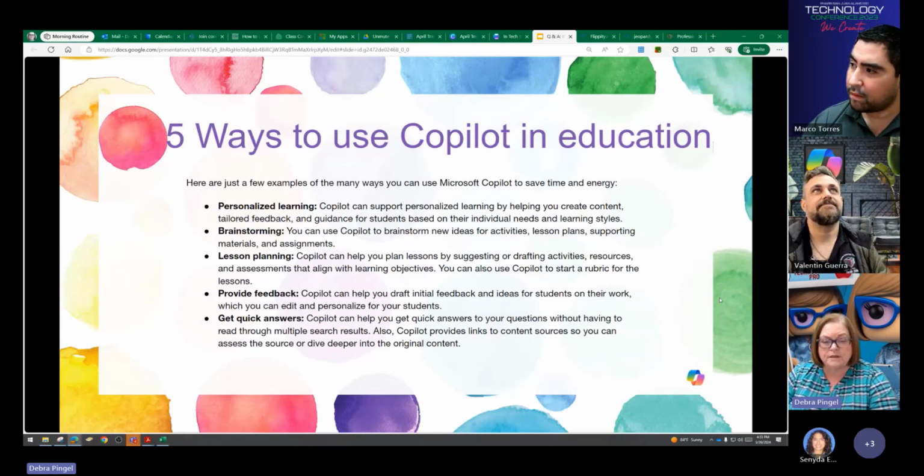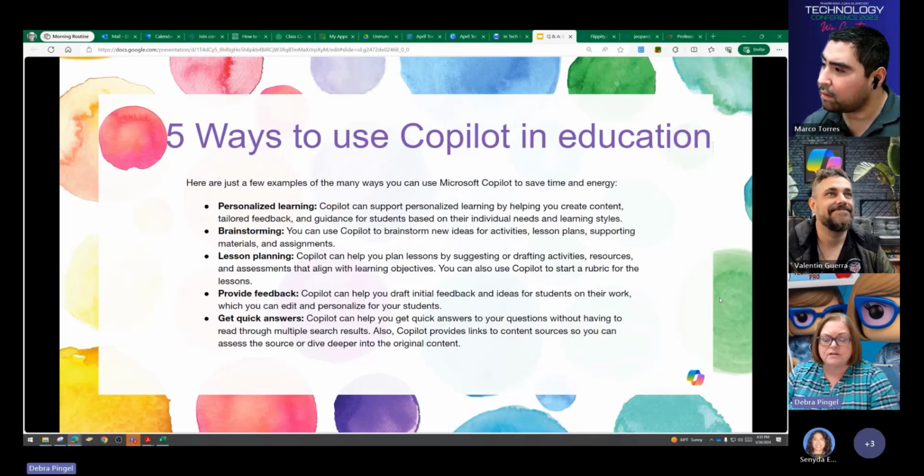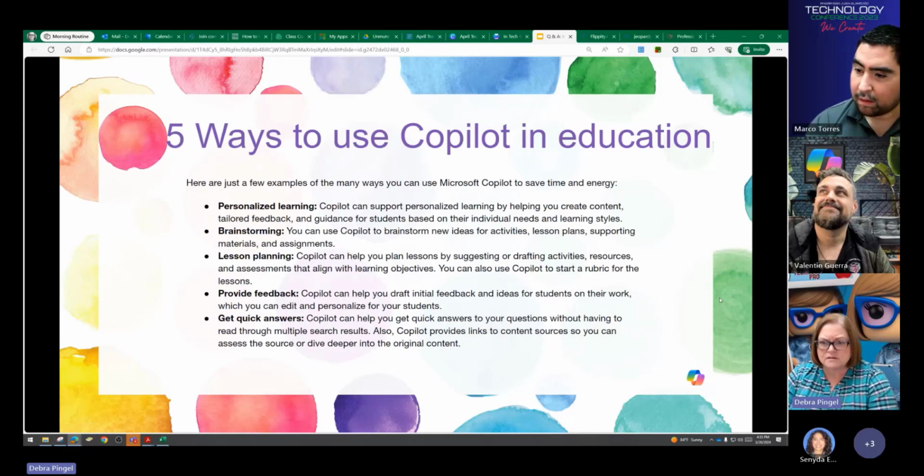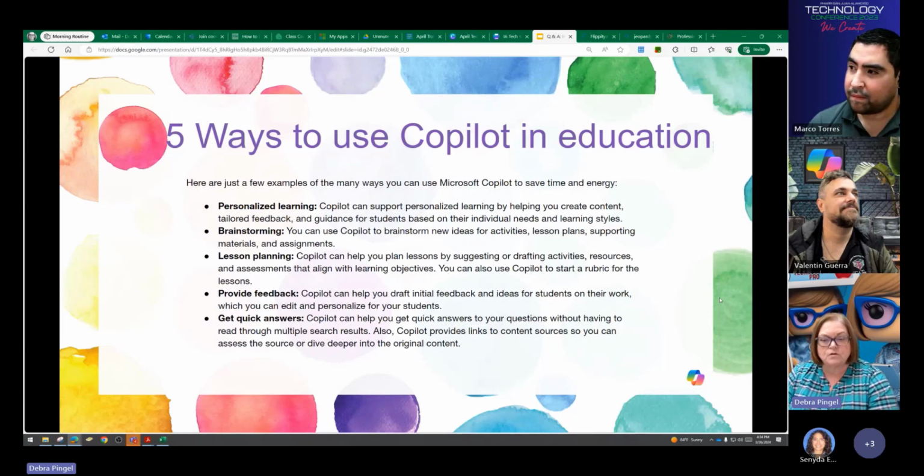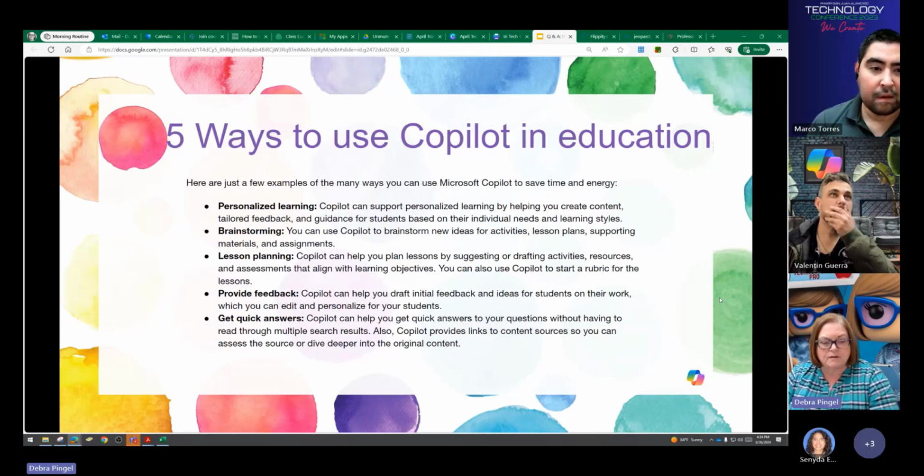We can do a lot of brainstorming. Maybe you just need an idea of some activities to do for Earth Day. You can just search it and get lesson plans, materials, and ideas for that. It will help you with lesson planning. It can put in your TEKS. It can maybe help you create a rubric if you need that for your students' work. It can also give you feedback. You can put your student work into AI and get some feedback. Right now, the students aren't able to use that part of Copilot, or Copilot at all, but you as the teacher can put it in and help them get feedback.